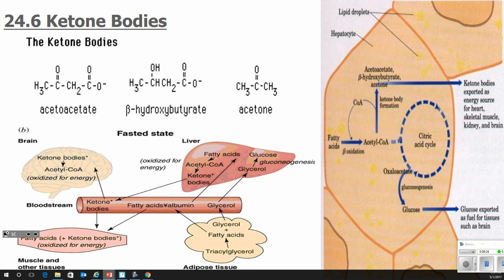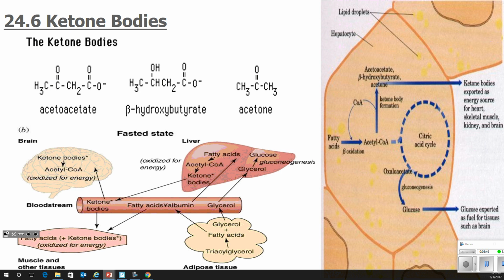Okay, so then we got ketone bodies. So on ketone bodies, we need to know these 3 ketone bodies. You need to know them very, very well. Okay? So I'm going to turn the light back on so you can see what you're writing. You go just a bit, about 5 more minutes of lecture, and then we'll go to lab.